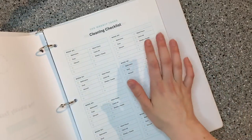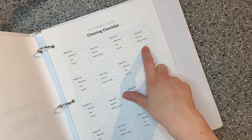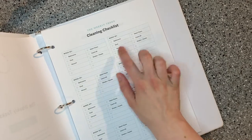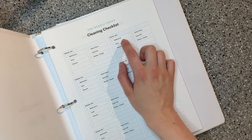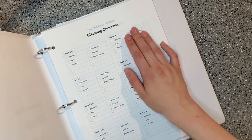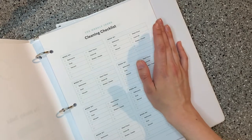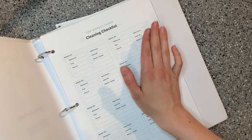So the weekly tasks, like I mentioned, are bathrooms, dusting, vacuuming, washing floors, catch-all, and sheets and towels. And this works pretty good for us. I actually do pretty good with having bathrooms on Monday, because I've found if I don't have time to do them on Monday and I tell myself, oh, I'll just do it on Friday, I have zero motivation to do anything by the end of the week. But Monday, I still have pretty good motivation, so I can knock those out pretty early.